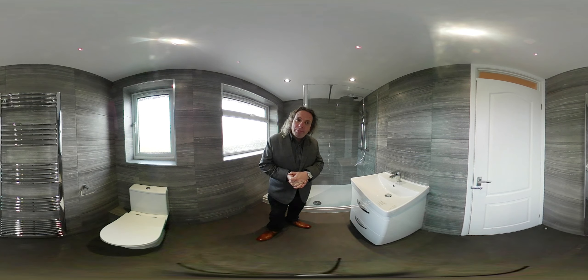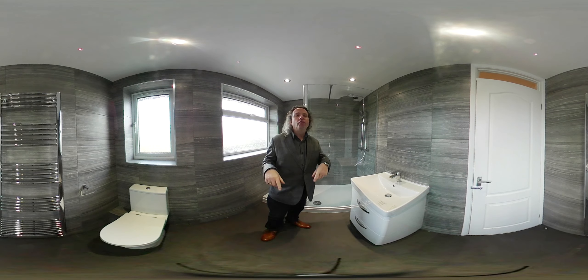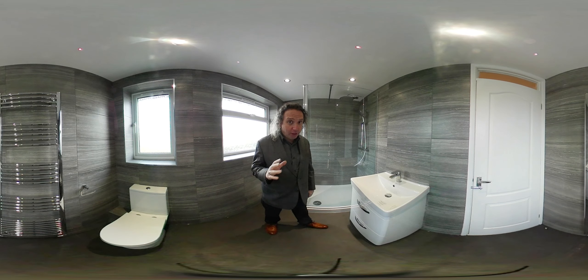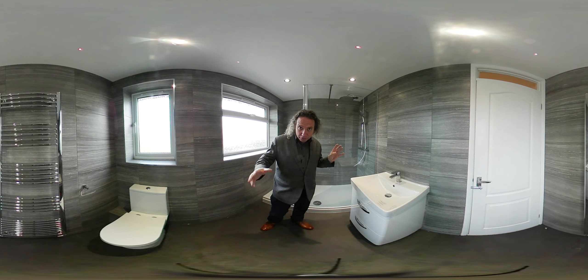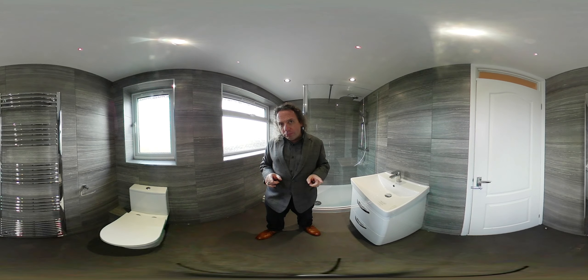Coventry Bathrooms — we believe we offer the most affordable bathrooms of any showroom in Coventry. We believe any other showroom would charge at least £1,500 more for a like-for-like quote. We were £6,550 for this bathroom at 2.70m by 1.70m; any other showroom in Coventry, we believe, would be at least £8,000.